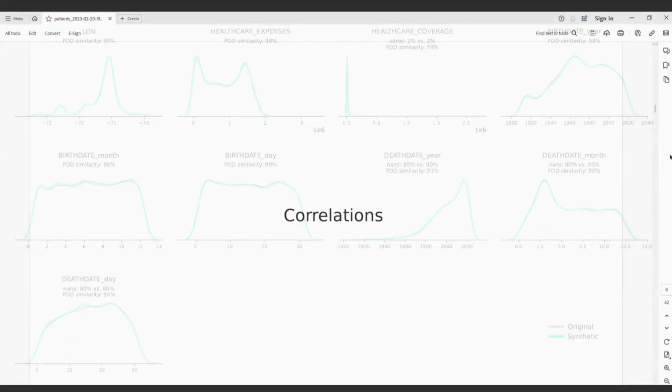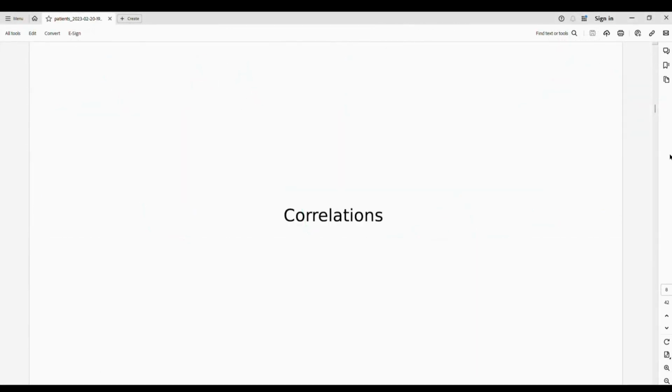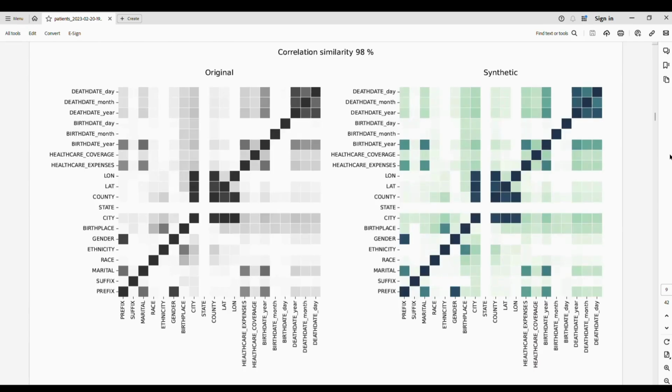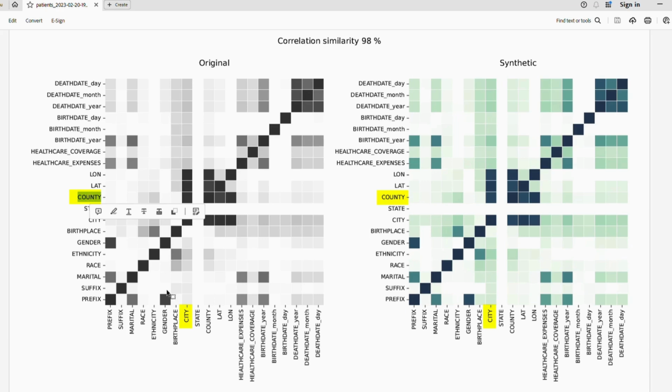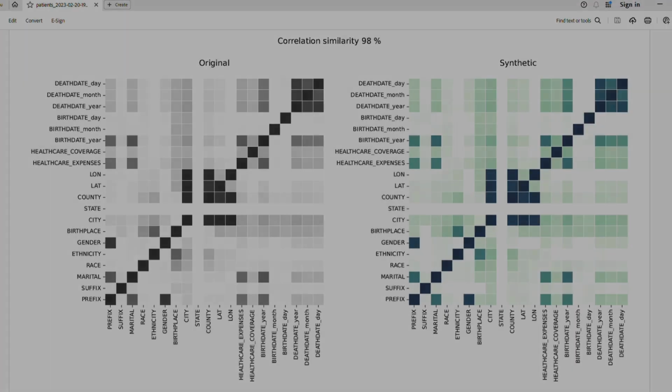These graphs show how well the original and synthetic data overlap, indicating that the synthetic data accurately reproduces the patterns of the original data. To go more in depth, we analyze correlations between specific variable combinations. For instance, when comparing the original and synthetic data, the correlation between variables such as county and city remains strong in both datasets, which is exactly what we aim to achieve. These results are consistent across various industries, including healthcare and finance. The metrics are industry agnostic, demonstrating that your synthetic data remains valid and can be effectively used for your use cases regardless of the sector you operate in.